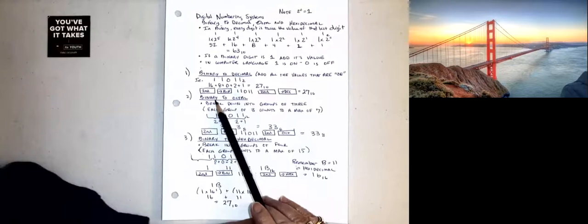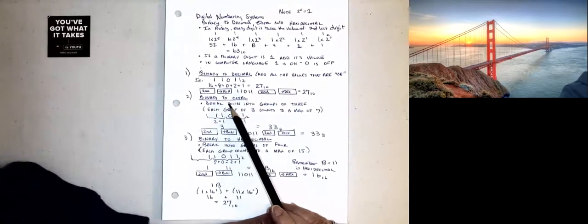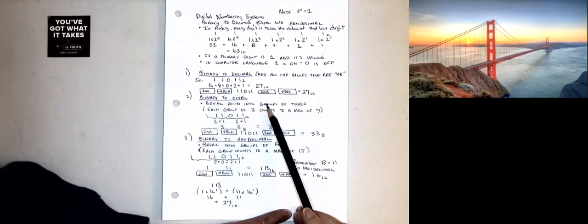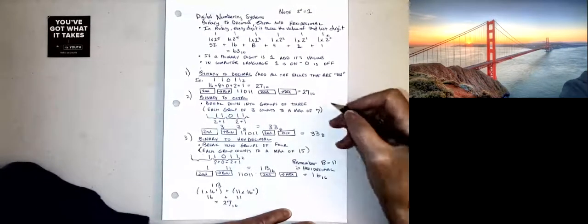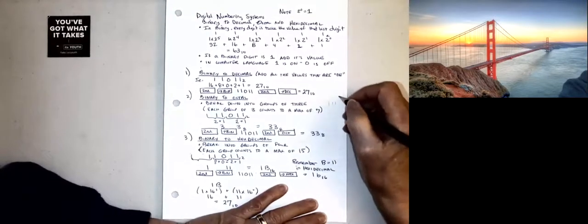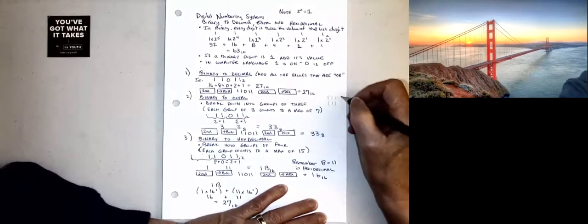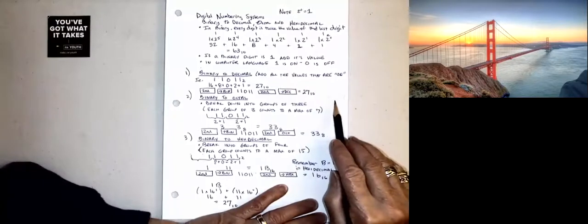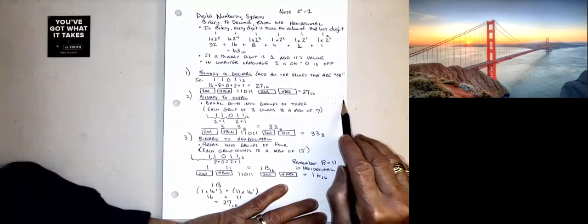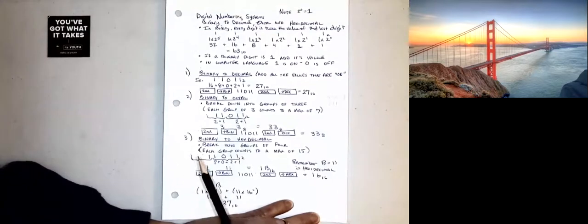Now if I want to go binary to octal, I'm going to break my binary number into groups of 3. Remember, for a group of 3, let's say it was 1, 2, and 4. The highest number you could get to by adding those 3 numbers together is 7. And we know that in octal, the highest you can count to is 7. So we use groups of 3 to quickly convert between binary and octal.